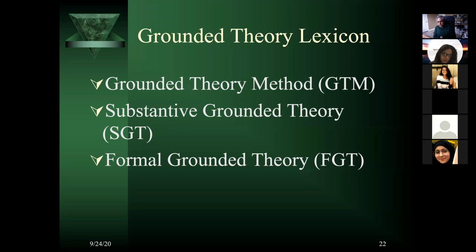Formal grounded theory, on the other hand, is about abstract concepts. So you can go outside of your field to see what else is out there. Okay, and you're collecting data from a number of different sources. So it becomes a richer way of developing a theory or refining a new theory. Okay, so just remember that.